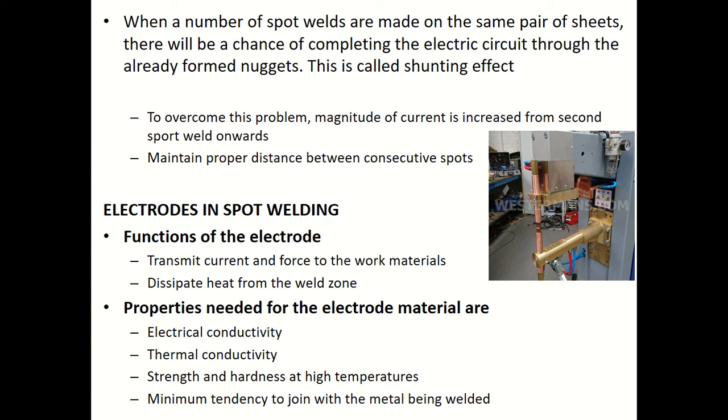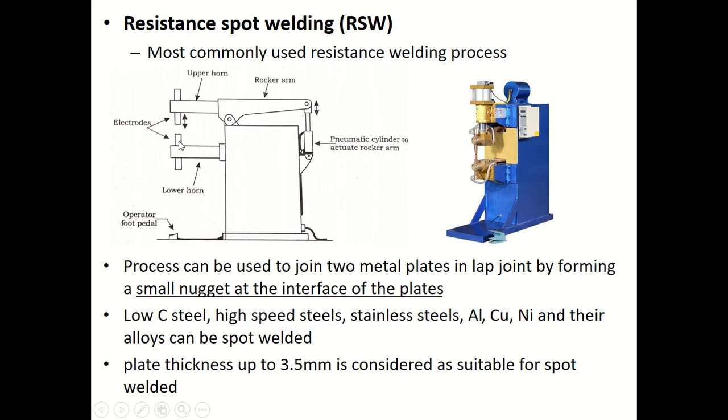And definitely, electrodes are used in spot welding, which is shown in this picture. These are the two electrodes. Look at the schematic diagram. In between, the workpiece is placed, and the lower electrode is held by the lower horn, and the upper electrode is held by the upper horn. There is a rocker arm which operates the upper electrode, which moves up and down. You can see this motion represented here, and usually the welder operates this machine using a foot pedal. He will press this foot pedal and the rocker arm gets initiated. This is a pneumatic type, so once he presses the pedal, because of the pneumatic action, you can see a pneumatic cylinder here to actuate the rocker arm. This is how it works.